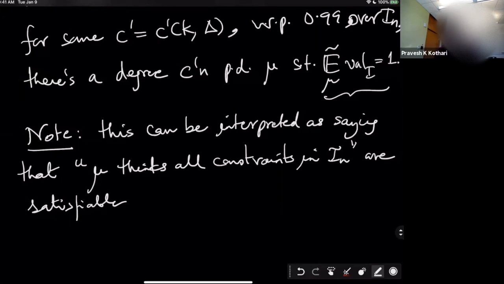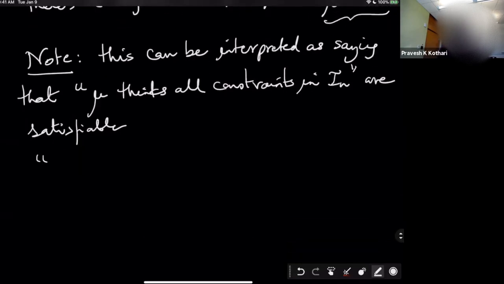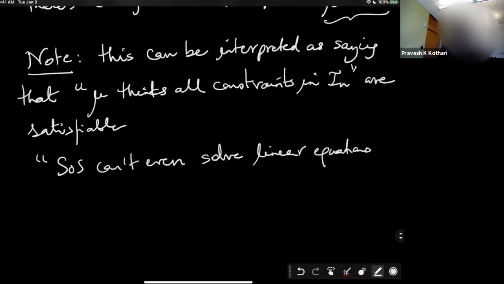So it can be quite weird, right? We are teaching a whole seminar on this algorithm because we think it's quite strong, can do things. But here is this theorem that's saying that it can't even do Gaussian elimination. It can't even solve linear equations. Some people like to summarize Grigoriev's theorem as saying that SOS can't even solve linear equations. Okay, and it is what it is. It cannot. What can we do?